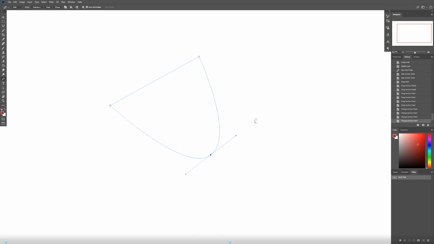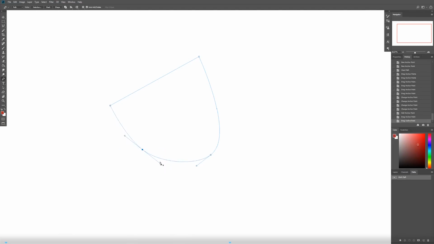To add an anchor point, you actually don't need to use these tools here. What you can do, if you have the pen tool selected, is hover over the line that exists here, and if there's no points there, you'll see it switches to the little plus icon. This means that you can just add an anchor point if you tap it. So if I tap here, then I have a new anchor point. And if I press and hold Control, I can move that anchor point wherever I want. And in the same way, I can just move the handles as well.